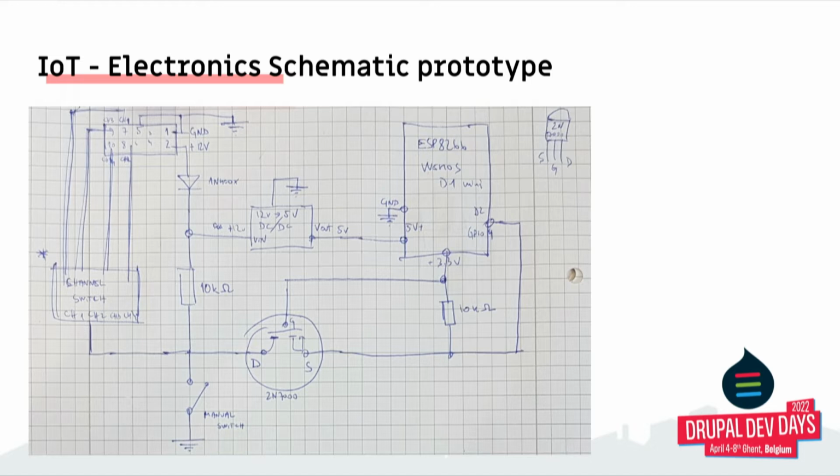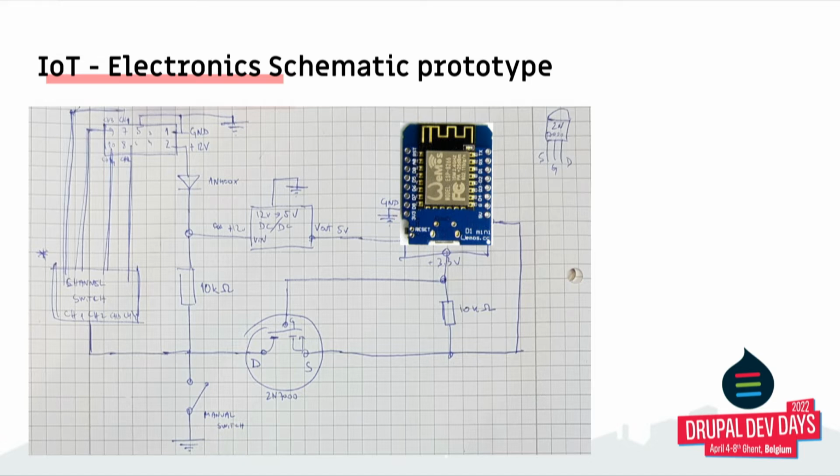We need to start putting some schematics together. This is probably not the best thing to show. I found an old drawing. It's not the first one, but it's probably not the last one. So just for easy representation, this is where you place our IoT. It's not the full IoT device, just the chip that we're going to use. The IoT device is everything together.